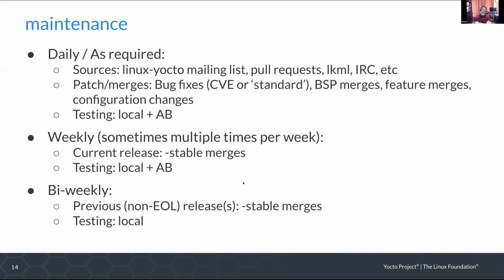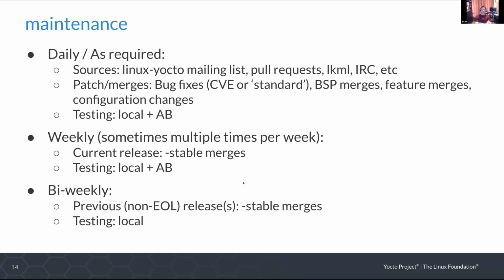And the testing for those is local, meaning I build it. Then when I'm batching it up for Richard, I'll do an auto builder run, unless it's quite small and I'm sure that my local build is enough. Again, this is where we want to get that GitLab CI for dummies in there so I can do that a little bit more easily.